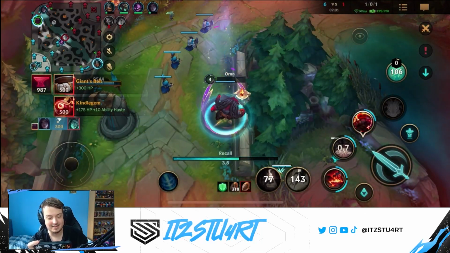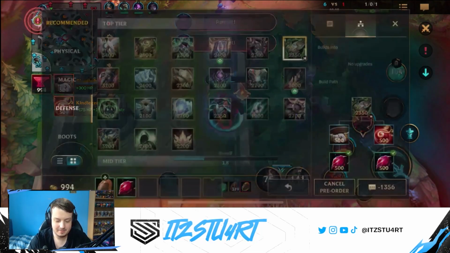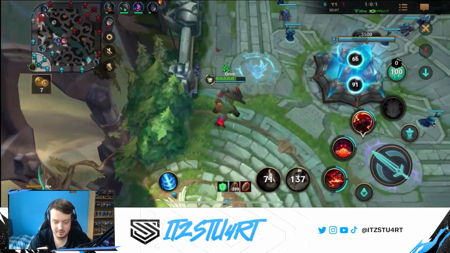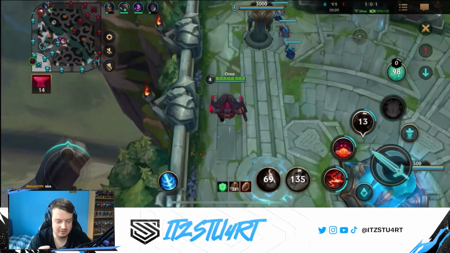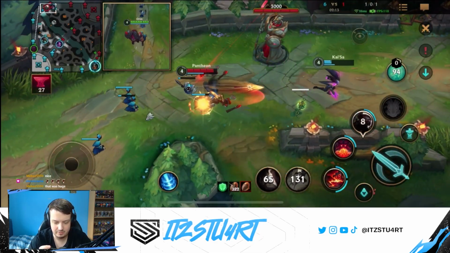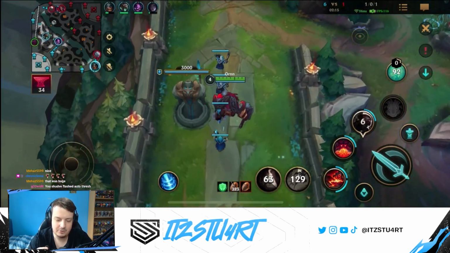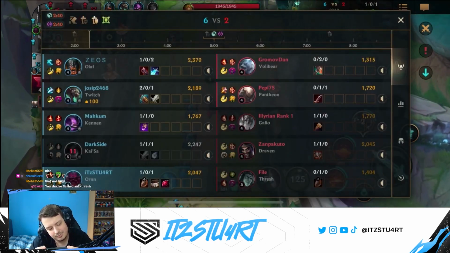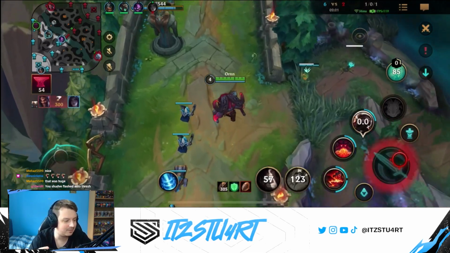Okay. Gaming. Holy shit, we're gaming. I was so scared for a second. I'm not gonna lie to you. I knew he was gonna die. He should have backed. Don't give Draven kill. Bro, he should have just backed.